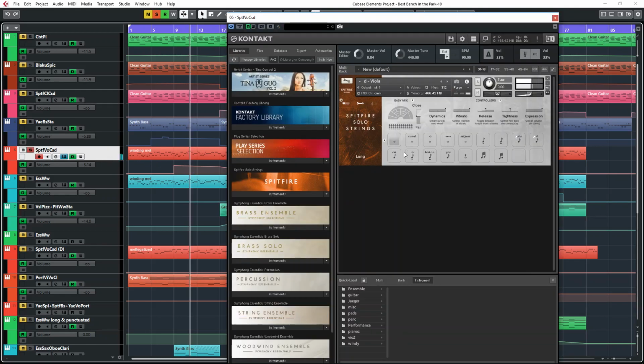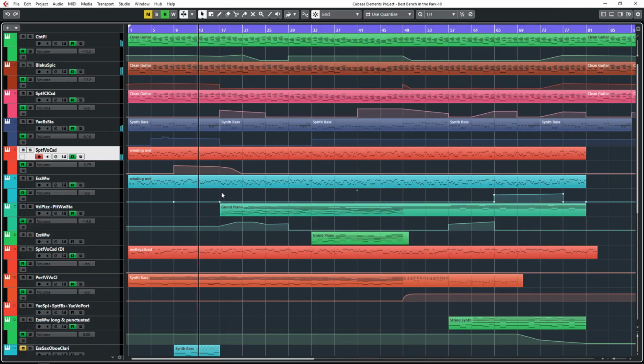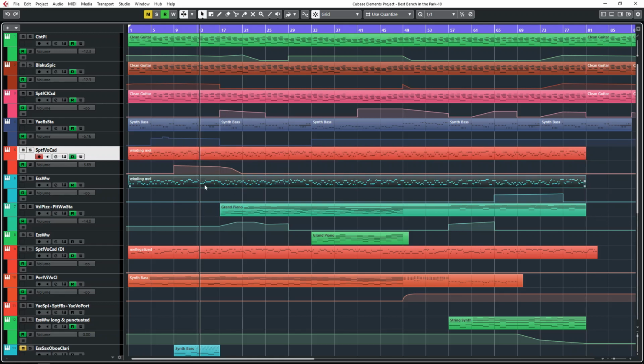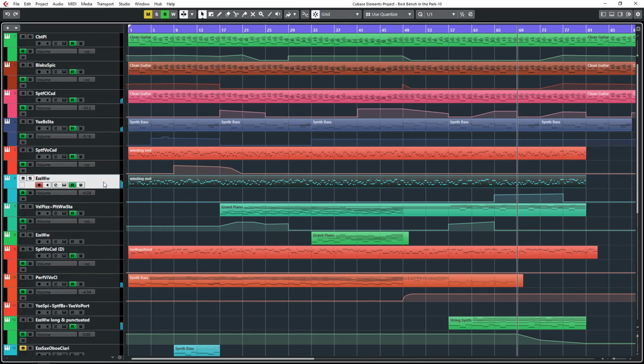This is a viola from Soloist. Actually, I'm sorry I didn't get to use it more. You can see the whole track here is the melody from RapidComposer, but there was only a place in the song for it here. But I do... Is it the same thing? Maybe it's the same thing, and I use it again here, so that the woodwinds pick the melody up and run with it.